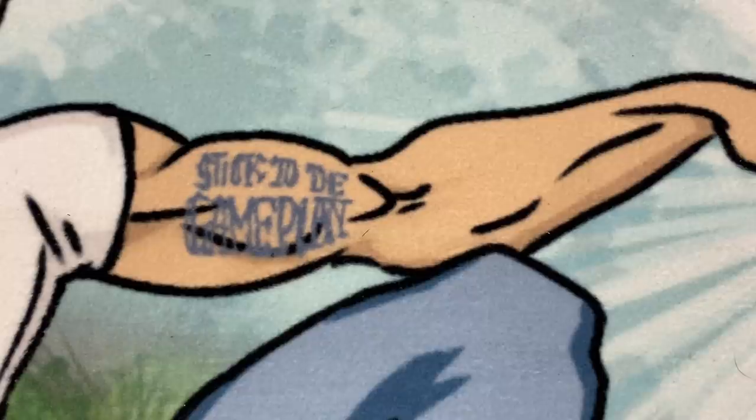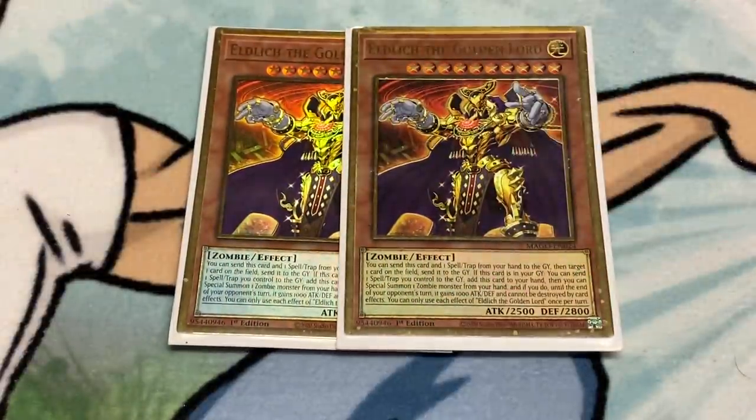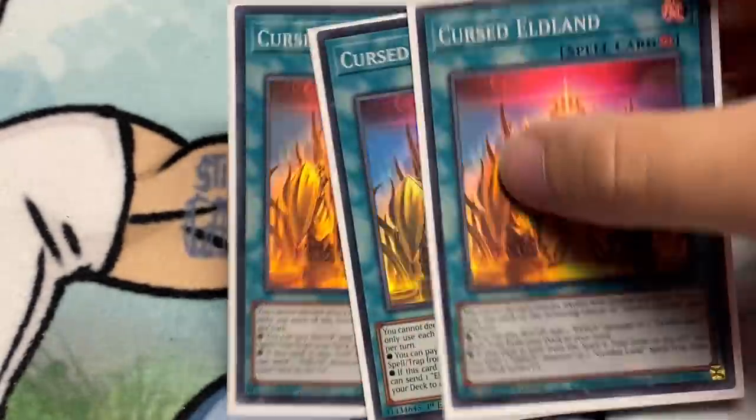Next, the Eldlich Engine. We play 2 Golden Lord. This card sucks. Obviously, you hate to draw this card. You don't want to draw this card. I tried one, but this format too many people play cards that banish, so you're going to need 2 Golden Lords. 3 Cursed Eldland, obviously.